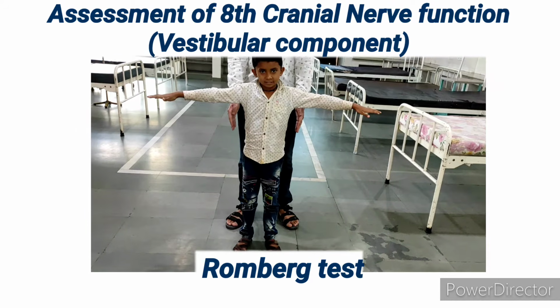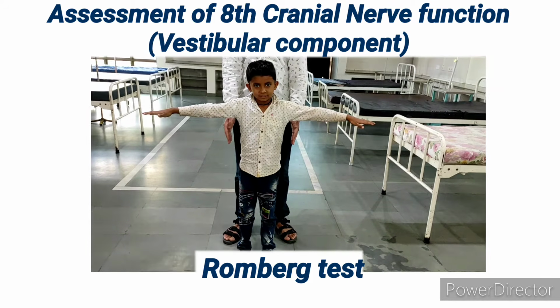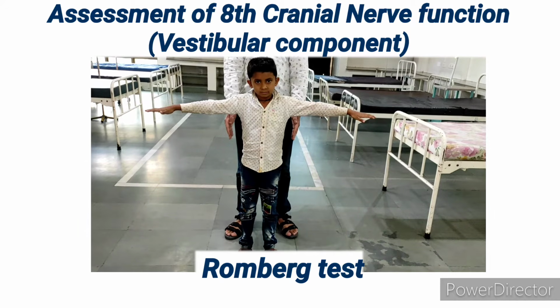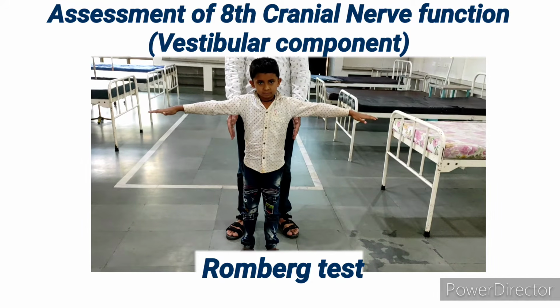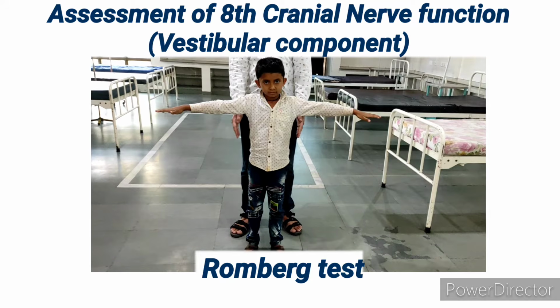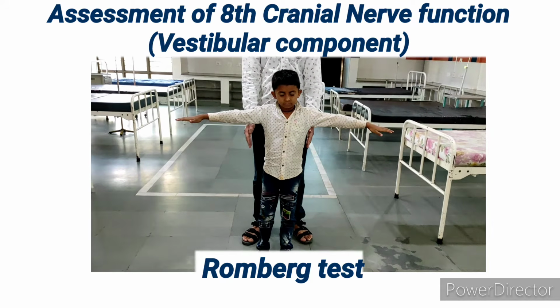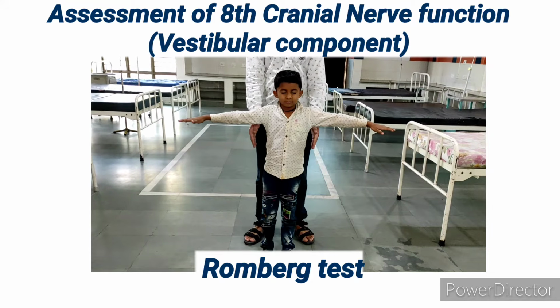Then we have to perform the Romberg test, in which we will tell the child to stand with the arms extended and make sure the child does not fall. So the examiner should stand behind the child in a manner that the child does not fall, without touching the child.